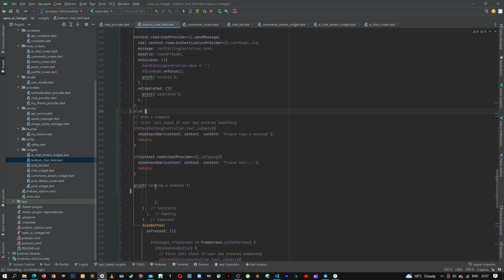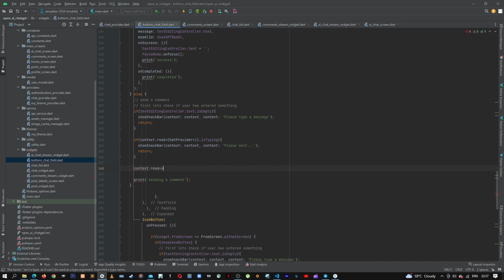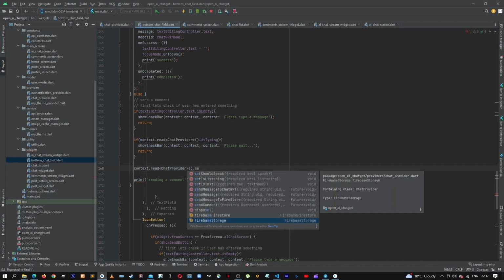In the else here where we need to send our comment, we're going to say context dot read chat provider dot send comment.